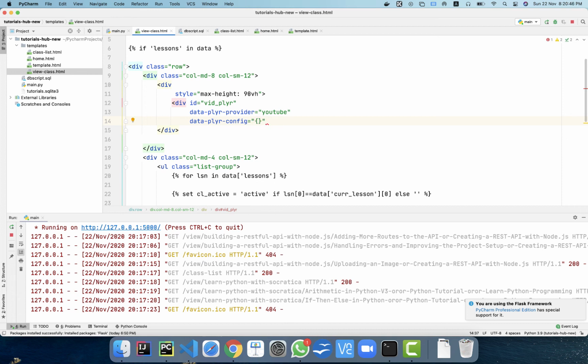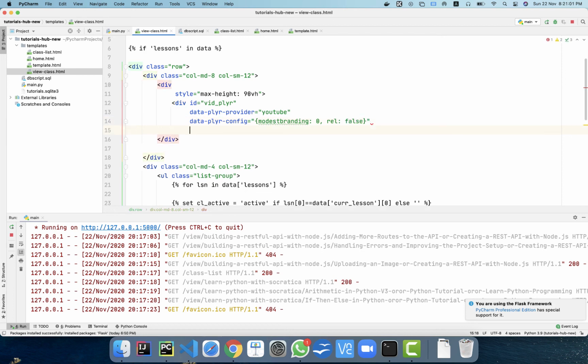So like this, don't worry what is this, but some of them, again, like I said, you can go and look at what is this. So I'll type here modest branding. Like you want to have your own branding, I'll say no. And then some more basic features you may have to specify.